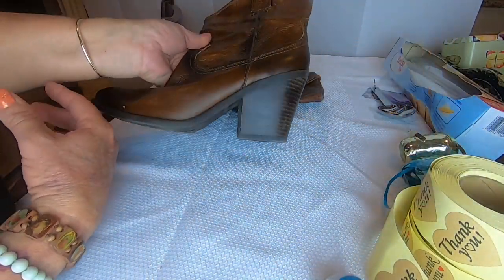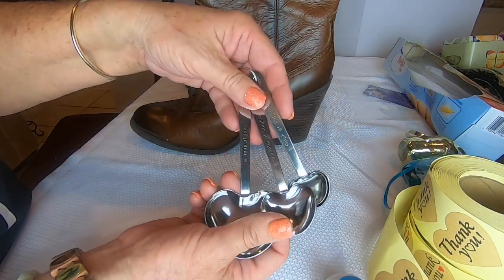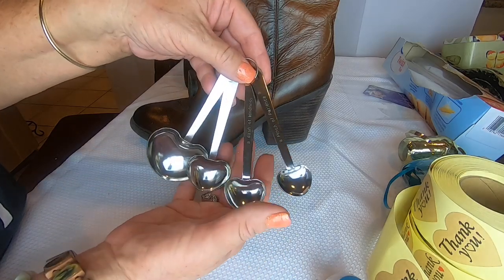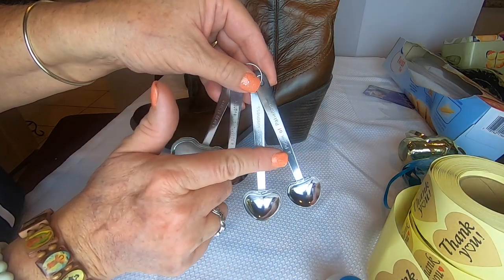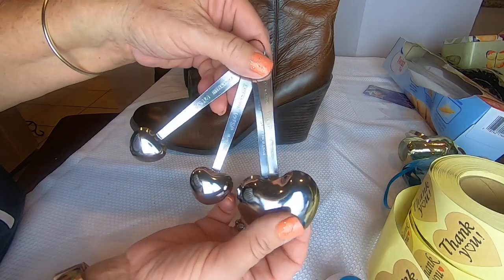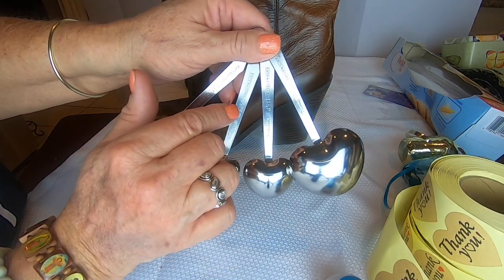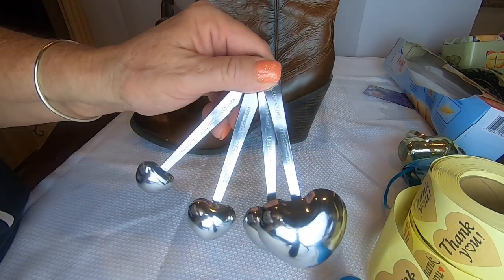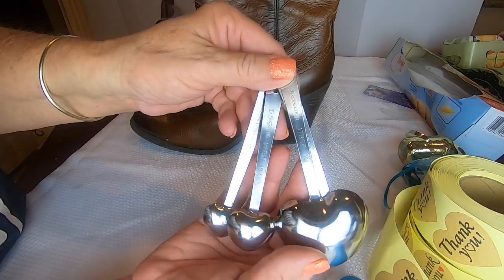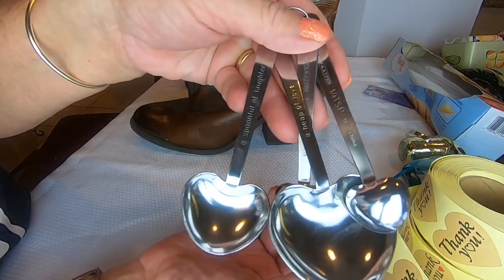And the same lady who bought these boots also bought these measuring spoons for $10. You guys might remember seeing me get these at a garage sale. So yeah, they're super cute, they're heart-shaped. This side says a dash of kindness, a pinch of patience, a spoonful of laughter, and a heap of love. And then on the reverse side are their actual measurements. So it says 1 tablespoon, 1 teaspoon, 1/2 teaspoon, and it says Kate, I think Kate Aspen on there. So I don't even know if I put that in the shipping. I didn't. So this person might have got a really good deal and I have no idea. So that's what happens when you're in a hurry, you guys. You gotta pay attention. These might be worth a lot more, but that's my fault.